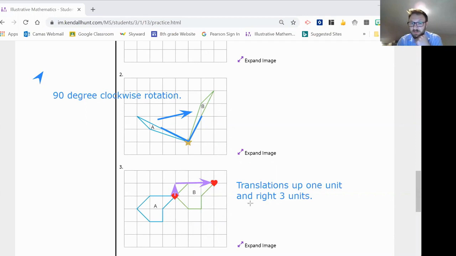and right 3 units. Now, another way we can write that, if you really want to do this, right? If we start with the first heart at x, y, then we would say that the translation went x, and we went right 3, so that'd be x plus 3, right? Because the x-axis is the horizontal, and we moved it over 3, and then it would be y plus 1, because we went up 1, and going up or down is the y. So those would be your answers.